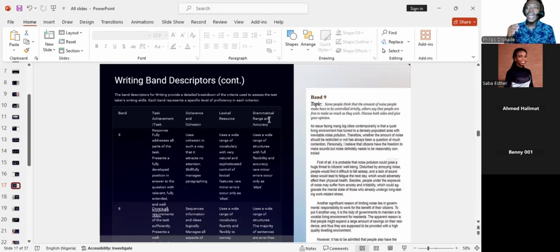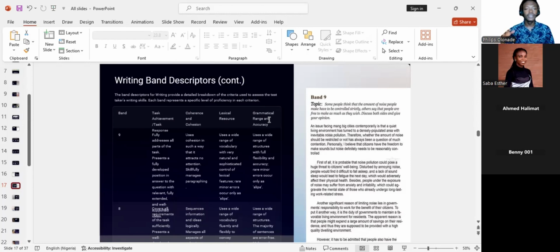Now, the way IELTS works is that it rounds up to the, what's the word now? To the next one after. So let's say you have this band 7. Let's say you got 7.6, you'll be given 7.5, band 7.5. Even if you got 7.7, you'll be given 7.5. There's nothing like 7.2, 7.3. Is it 7.0, 7.5, 8.0, 8.5, 9.0? So be careful. Try your best to aim for an 8.5 or 9 in each of them.